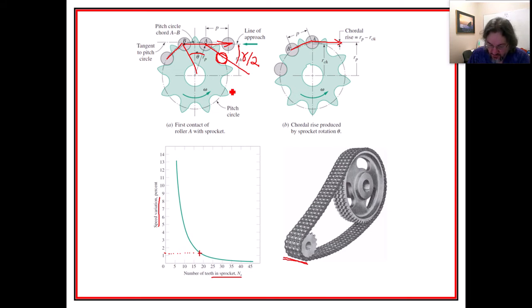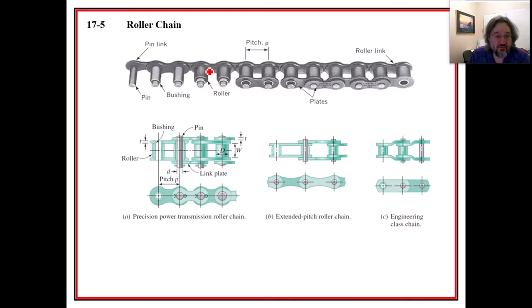Wear and surface fatigue of the rollers kind of determines the life of chains. It's actually these rollers right here, and the surface wear that's happening on them, that is often the limiting thing. So you require some good lubrication taking place. There are multiple different kinds of lubrication that can be done on chains.